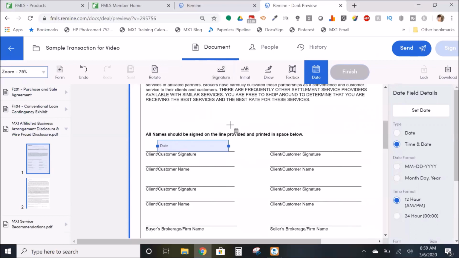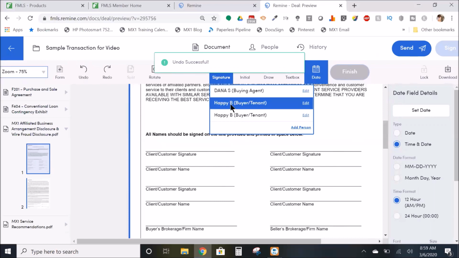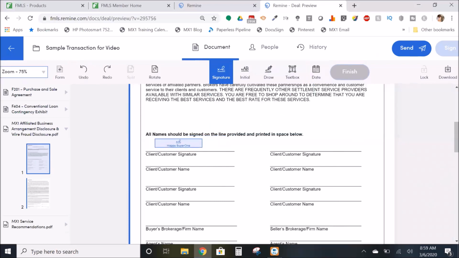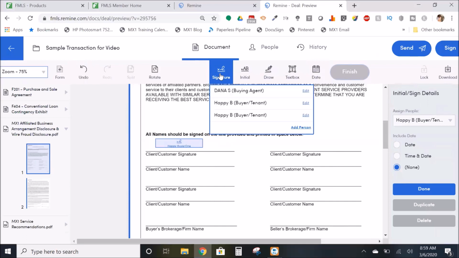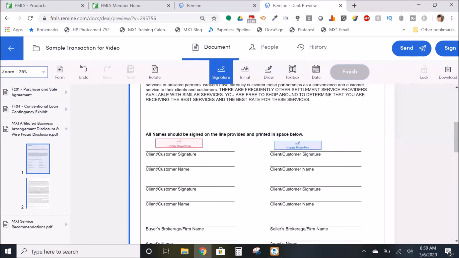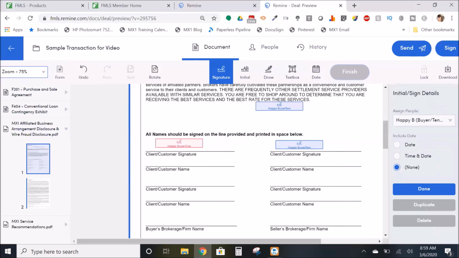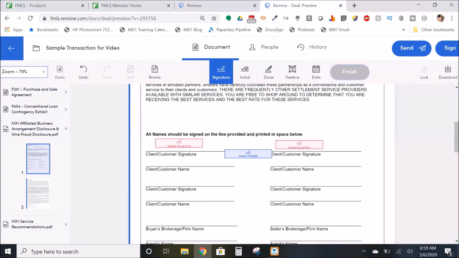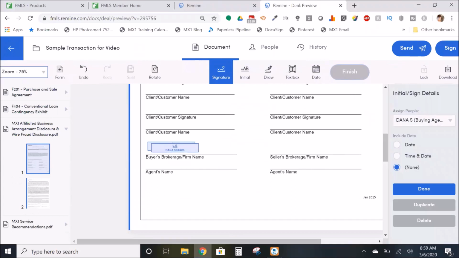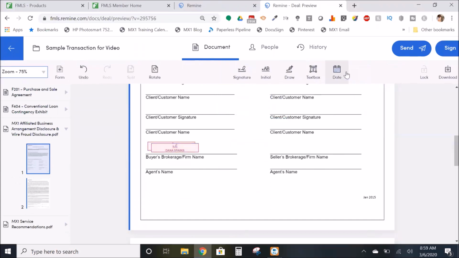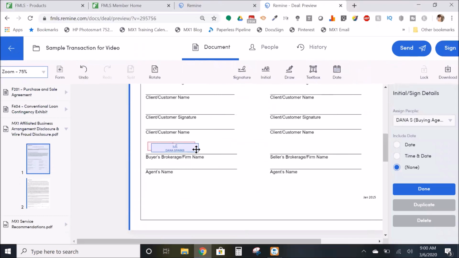Nope, date box. Okay, hang on. So let me get rid of this. Undo. All right, I want a signature box. I want the signature box for that person. There we go. And then you put it there, it puts it there. Now I want the signature box for buyer B. That's going to go there. Now I want the signature box for B. That goes there. All right. And then you click finish. Oops, I did a second one. Undo that. All right. And again, it saves.